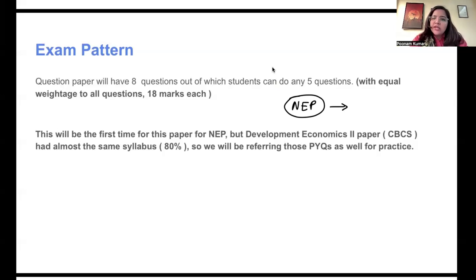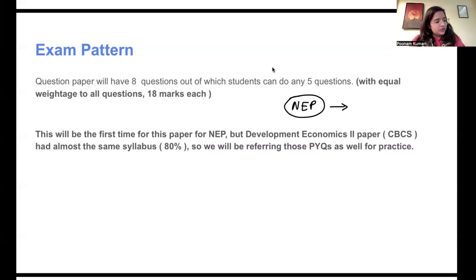So what are the references that we can take for questions? In the first semester, there used to be a paper for the CBCS batch called Development Economics 2 paper. Their syllabus is a lot similar to the syllabus, the readings are the same, the chapters are the same. There are about 2-3 readings below. So in one way, there is a lot of similarity in the syllabus. So the development economics 2 PYQs, we will be referring to those PYQs because our syllabus is matching in that sense. Those topics that are not in our course now or those that were extra, we will skip those questions. But we can clearly use this as a reference. So this is your exam pattern. So be prepared accordingly.